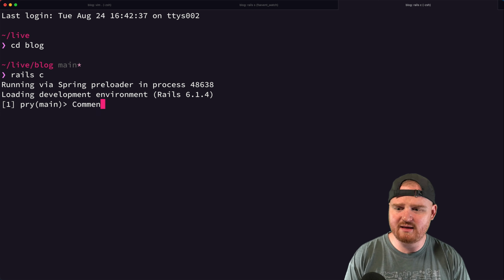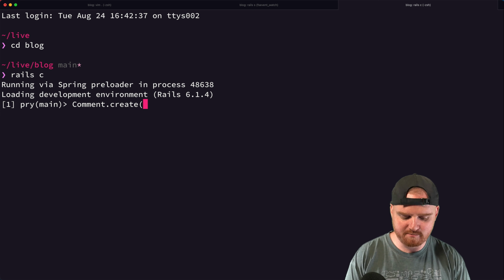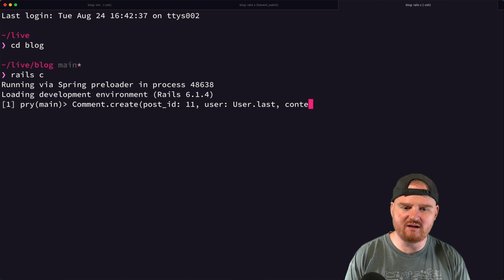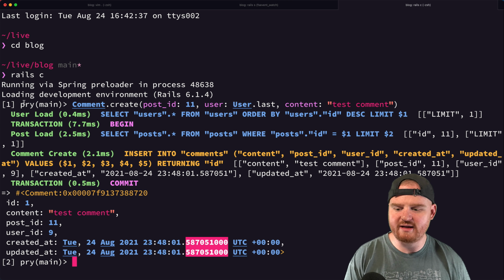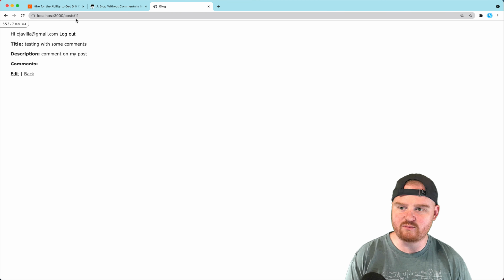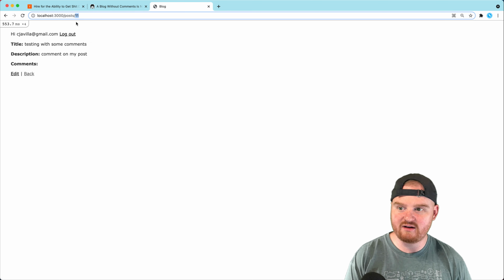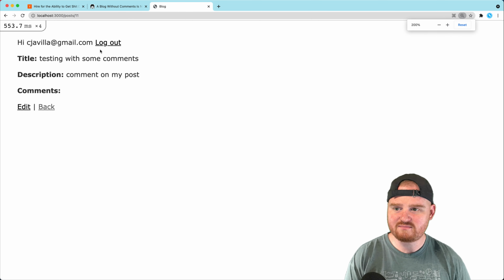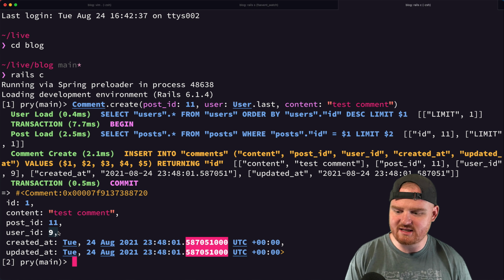Here we can say Comment.create, post ID is going to be 11, user is just User.last, and content is going to be our test comment. This should create a comment, stored in the database with ID 1. The post it's related to is post number 11. We know that because the URL here says 11. And down here, we see user ID 9.